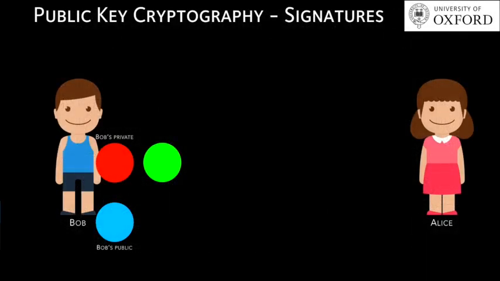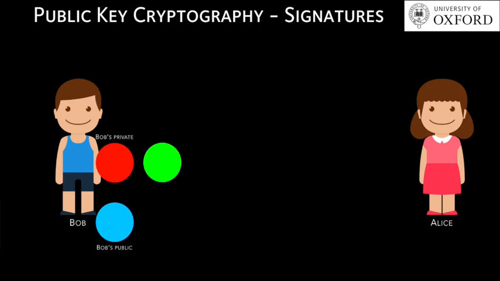So now we're doing the inverse. Again, Bob has his private red, he has his public green, and now we want to send the color over to Alice, here, public red, private green. And we want to make sure that this green arrives with Alice, and she knows that it was definitely Bob's green. So what we do is we now encrypt with the private key.